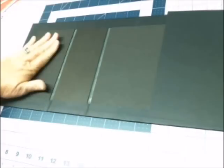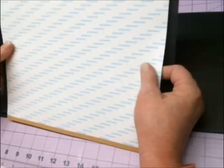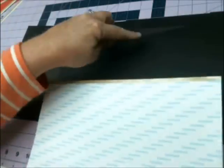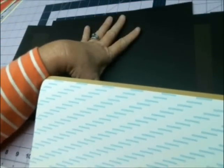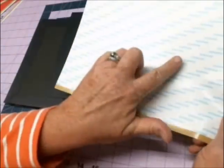So we're going to have to start this on the left hand side, our flap. And again, I'm going to use my papers, and I need to cut it down because when we're doing these insides, you're going to want this edge to edge. And one thing, if you notice, it's not going to be long enough, so we will supplement with our score tape. But this is 8 3/8, so I'm going to cut this 8 3/8.